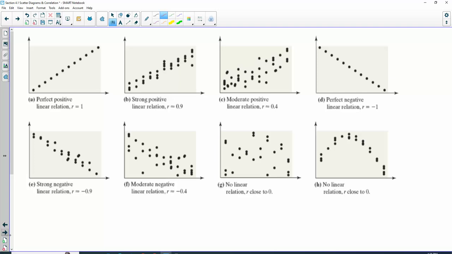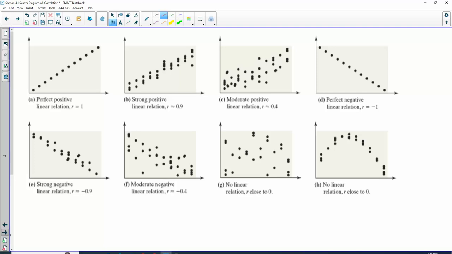When I'm looking at these, this one just looks like a complete random assortment of points. That's R equals 0. This one is also 0, but is there a relationship here? Yeah. There's a pattern, but it is not linear, so that's why the R is 0. So an R of 0 doesn't tell us there's no relationship, just that it's not a line.